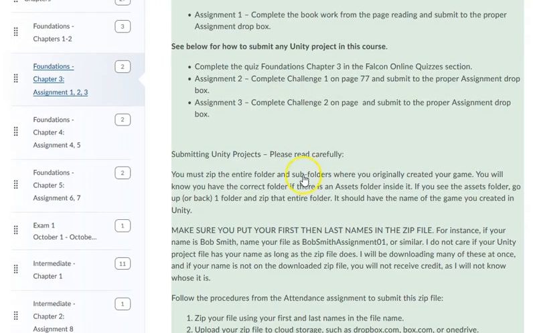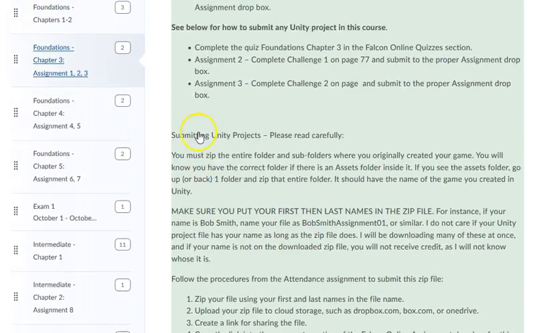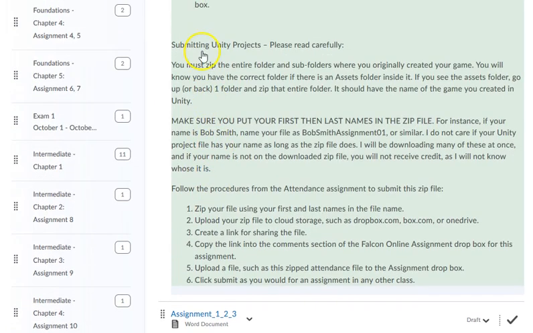So if you forget, read this and follow the steps that we have put right here. Zip the folders, put them into your storage website, and make sure it is shared. Create a link for sharing the file. Copy the link to the comment.